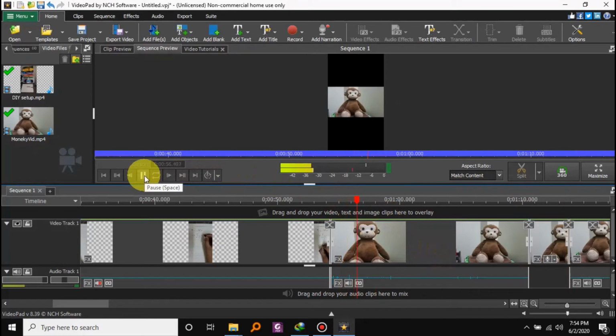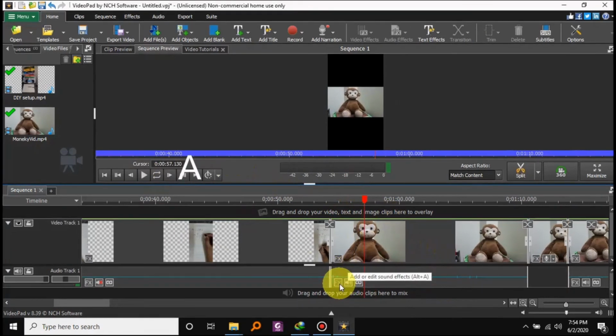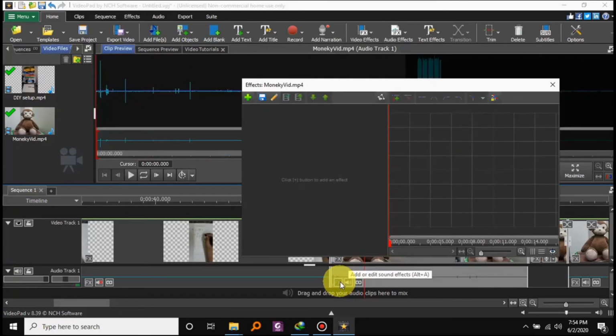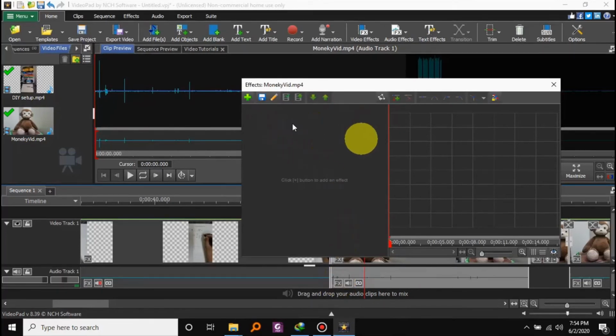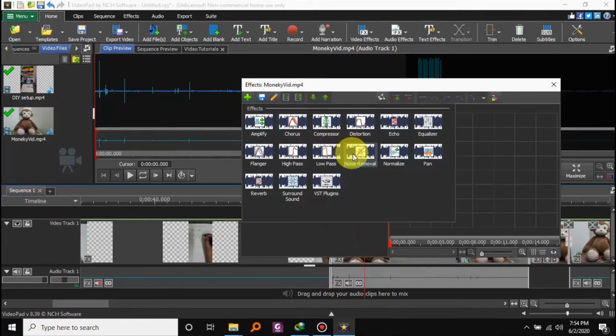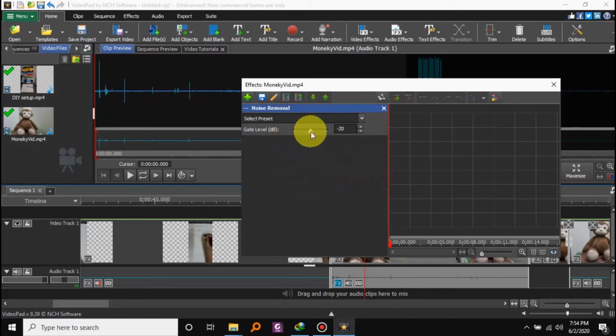But imagine if your voice was also mixed in there. So in that case, we want to apply some sort of noise removal filter. Videopad allows us to add a number of audio and video effects, and noise removal is one of the audio effects. We just need to click the FX button on the clip, or we can click the audio effects button at the top bar. We'll see a number of possible options when we click the plus sign, and out of them we will choose noise removal.